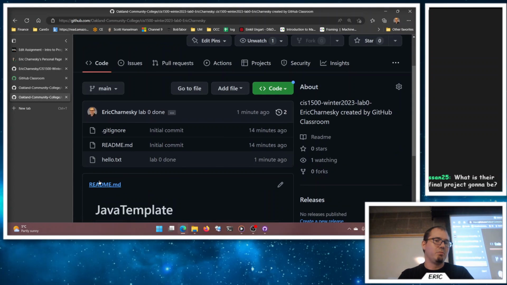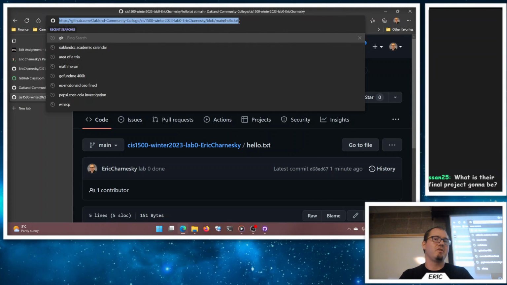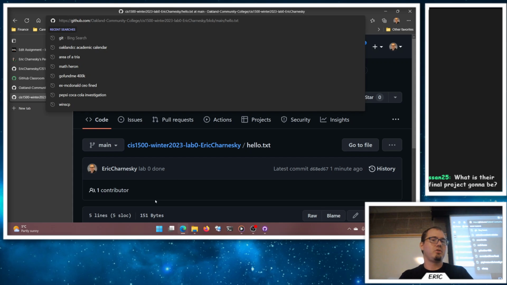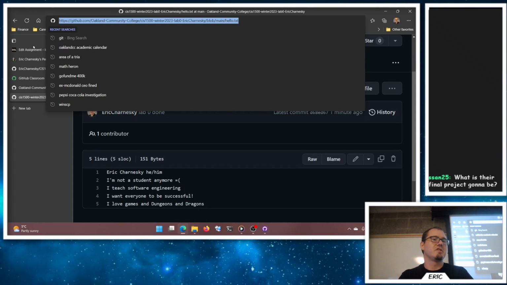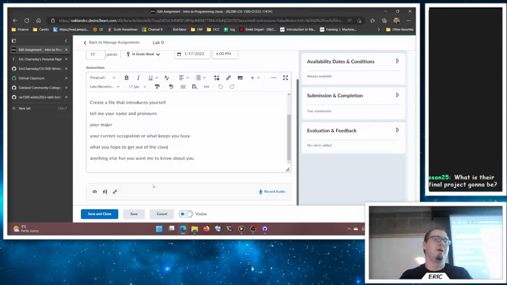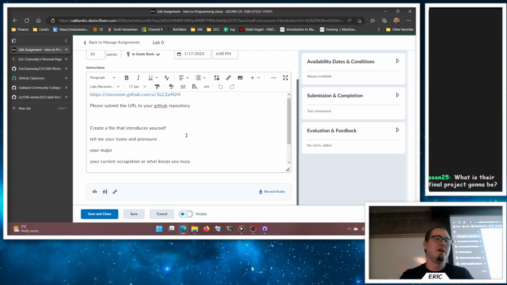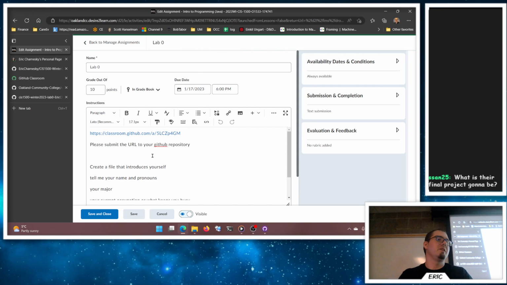So we can commit and we can push. And then what you're going to do is take this URL here. This is the URL to this particular file. Just copy paste that in, and that's what you're going to turn in to D2L. When it says submit, you get a little submit box. Go copy paste it in, and we're good to go. That's all we have to turn in here. That shows we can use the GitHub workflow.